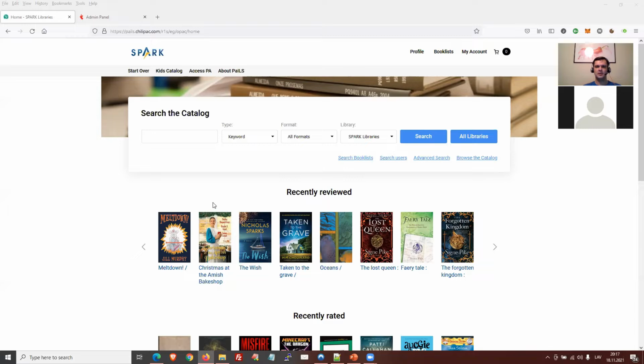And in the bookshelf, you can basically add only books that are in your library's collection. So you can search either from here, or I'll later show from your profile, but it does a real-time search in your library's database, and only the items that are there can be added.